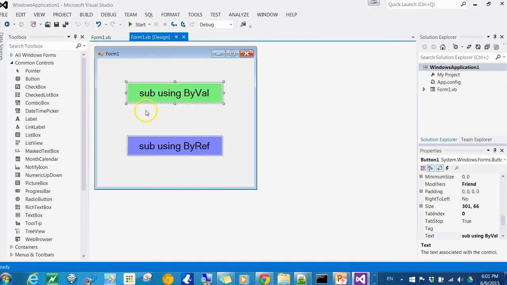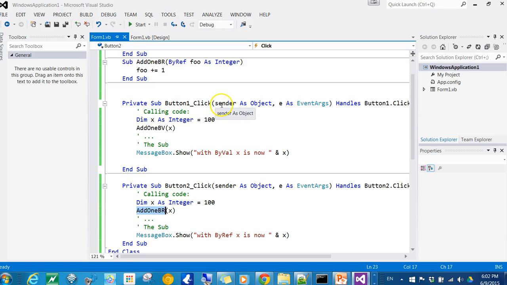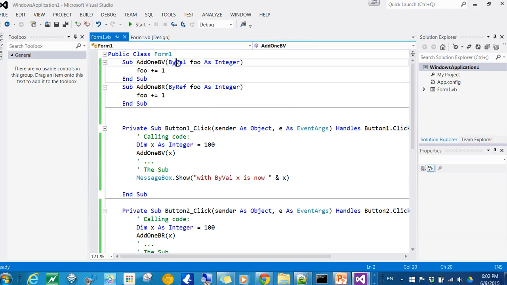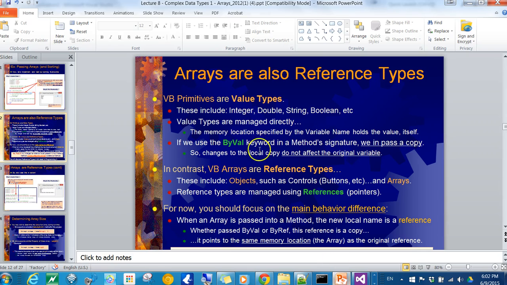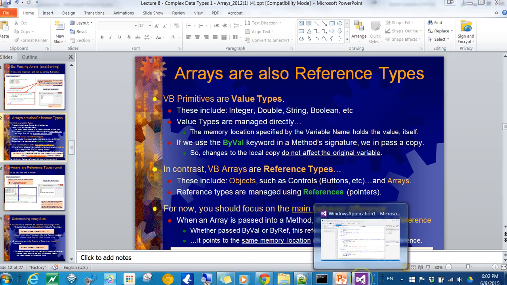So do they do the same thing or not? We changed only one thing. This was ByVal, which is the way we've always done it so far, and this one is ByRef. Now, this is not related to passing an array, because these are not arrays. I'm just trying to illustrate this idea of by value and by reference, the difference between these two concepts. And then maybe that will help us understand what it means to say that an array is a reference type and a primitive is a value type. But it's not exactly the same thing, actually.